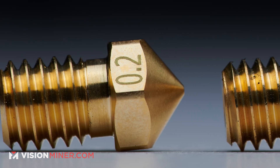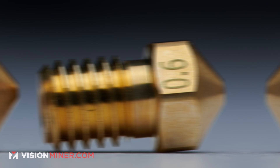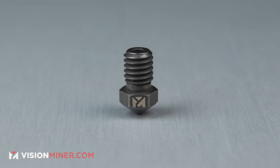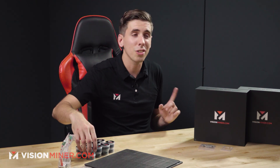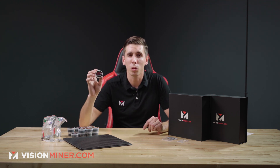We also include a full variety of nozzles in brass and hardened steel in every size: 0.2, 0.4, 0.6, and 0.8 millimeters. This allows you to do a full gamut of different types of parts, whether structural or super fine and detailed in all the materials. We've got the brass, which you'll mostly use for PEEK and the super high temp stuff if you need perfect layer adhesion — because the thermal conductivity of brass is just so much better than hardened steel. The hardened steel is for carbon fiber fanatics printing with glass fills, carbon fiber fills, and even white pigmented filaments which have titanium dioxide that eventually wears out the nozzle. The hardened steel basically doesn't wear out nearly as fast and you can get about 10 times as much filament through it before it needs replacing. We've got two of each so you can experiment with different sizes.